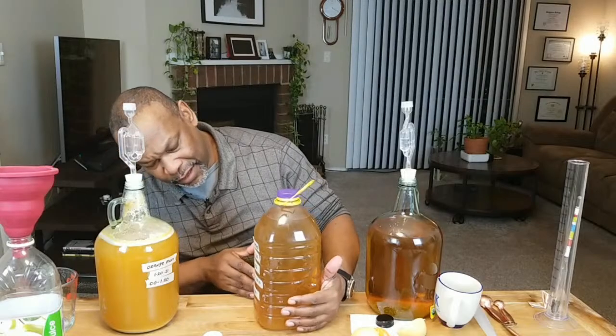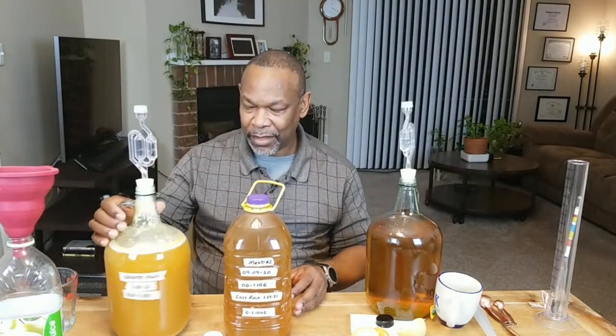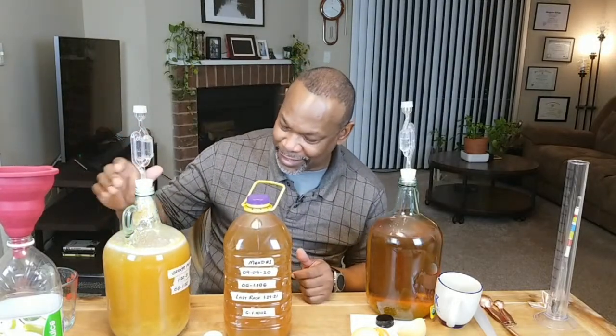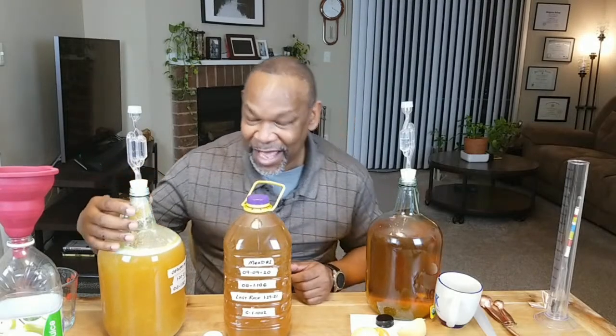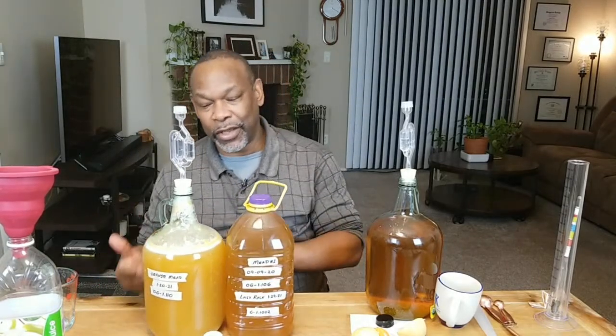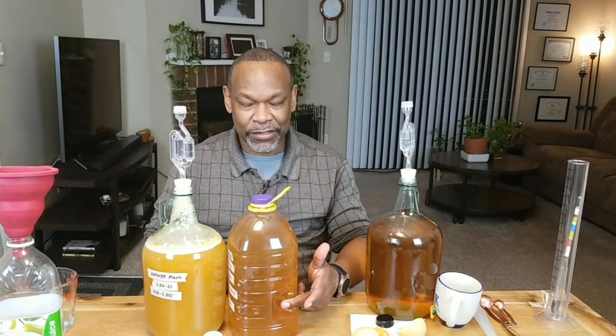But yeah, it takes time. I wish I hadn't done that. I just stirred up some of the sediment at the bottom, and I intend to rack this one this week. This one is three weeks old. Clearly, it's still cloudy, and it's going to stay that way for a while. But even at four months old, although it's cloudy, it's not as cloudy.